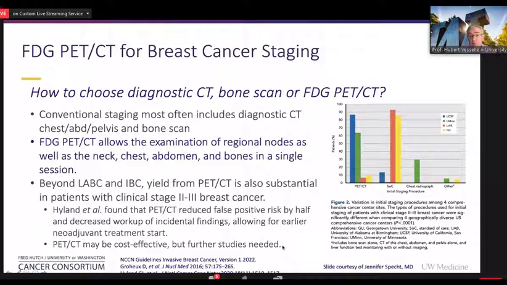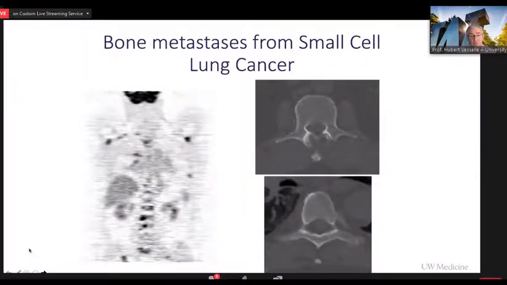It's going to depend on the medical system we work in and the cost that is charged for each exam. Now in the United States, there is a big variation across academic centers, university centers, as to how often they use FDG PET versus CT and bone scan. As you can see here, 4 different institutions: some use it a lot, some quite a bit, and 2 others very rarely use PET at initial staging. So it depends on the institution. At our institution, University of Washington in Seattle, we're more in the group of the blue one. We use it a lot.